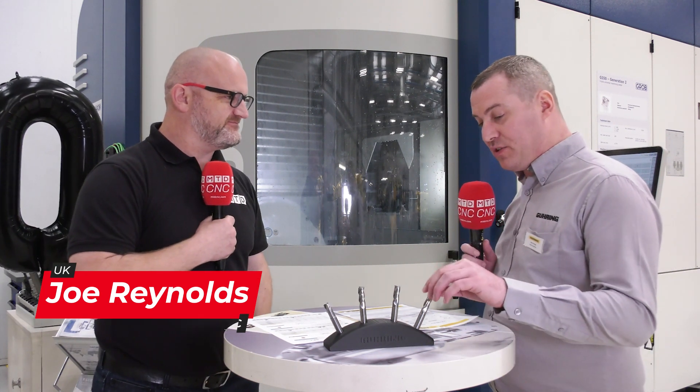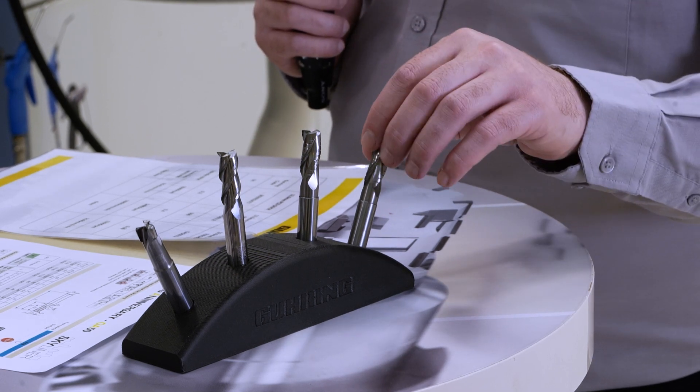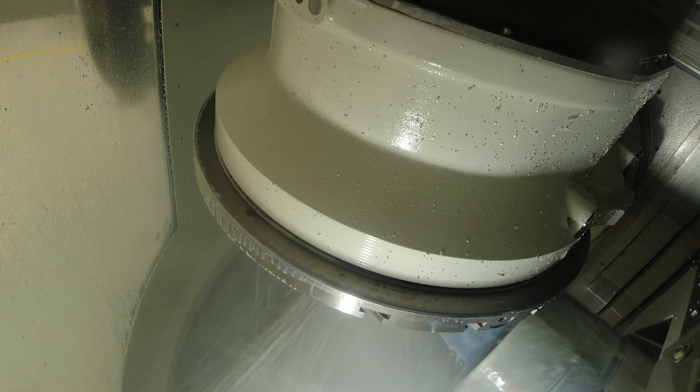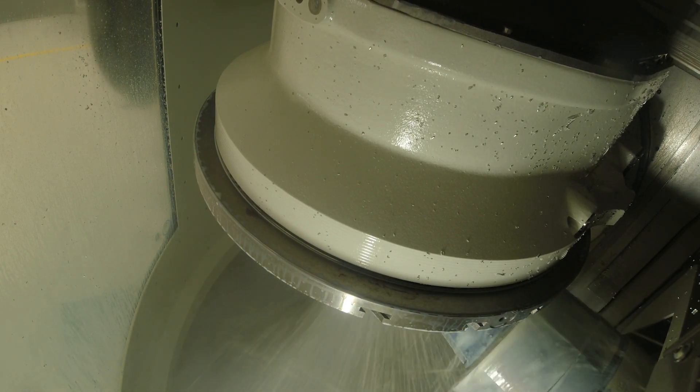So this is a new UK made tool. We've done this for our 50th anniversary — we thought it'd be good to release our own UK made tool today. This is our GA50 range, going after the Grooring anniversary, 50th anniversary. It's based on our Skyliner tool. We've seen the need for a standard length version with increased metal removal rate and increased performance. We developed this here on our Grob. It's been quite successful — it's been out to a few customers and is now being sold and stocked in the UK.